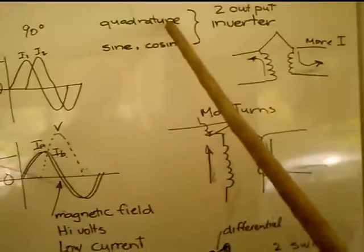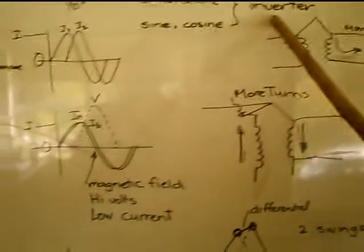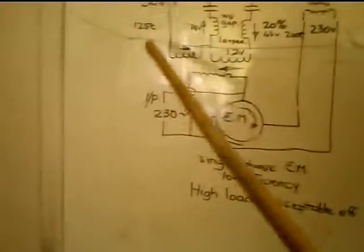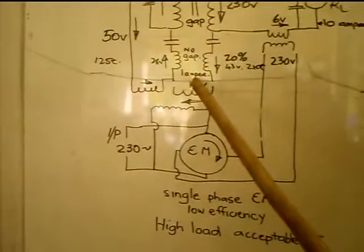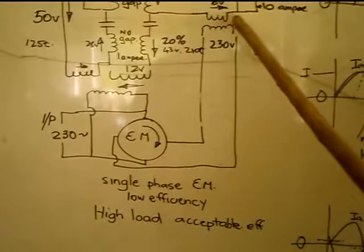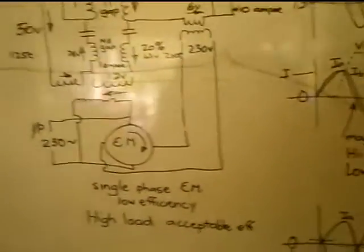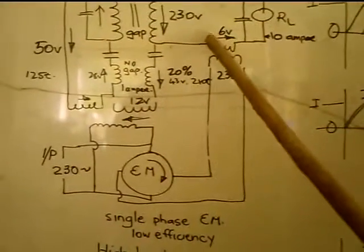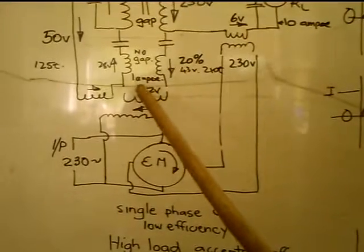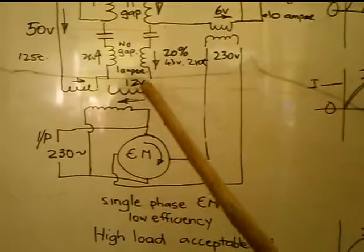What you need is a quadrature or sine, cosine, two-output inverter. And of course they'll have to have a power supply, so you need one at 50 volts, one at 12 volts, and 90 degrees, one at 6 volts. It could be up to 12 volts. But as you can see, if you can get 10 amps going through 6 volts, that's 60 watts. And there's 12 watts, so 60 and 12 is 72 watts.